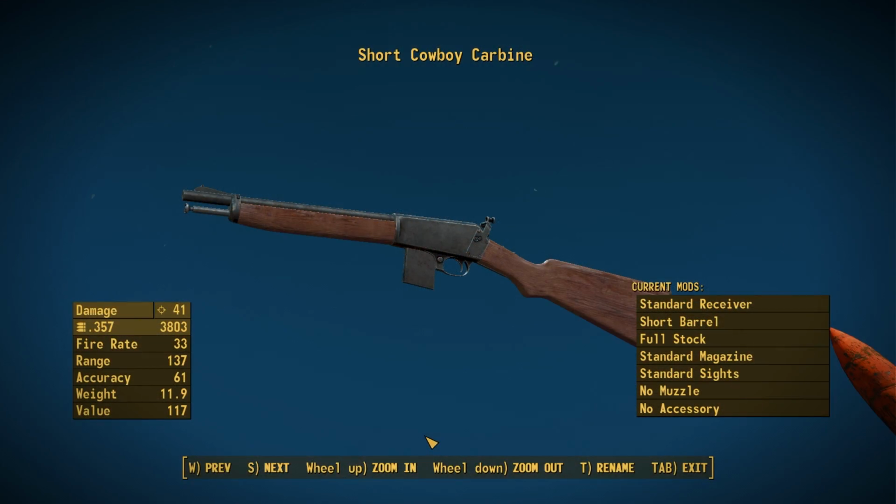So the basic stats of the Cowboy Carbine are going to be as follows. This thing has a base damage of 32. Ignore the 41 on screen. That is because of some really integral perk mods that I have in my load order that I can't really remove right now. Again, this is using .357. It is available only in semi-automatic in its standard configuration. It has a fire rate of 33, a range of 137, an accuracy of 61, a weight of 11.9 pounds with its current set of attachments, and a value of 117 caps.